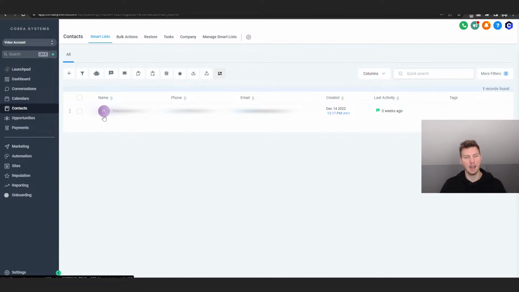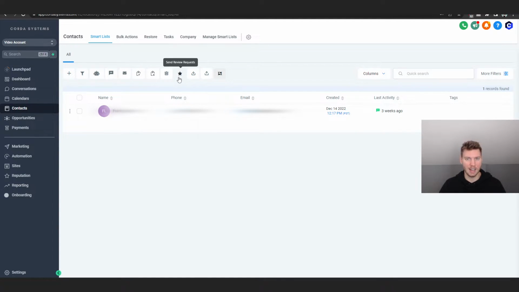And now contacts. I'm the only contact within the sub account because I made this as a test. But when you guys have clients onboarded, you're going to be able to see the different contacts and different customers within that sub account. And you can also send them a text or email right from the contacts tab here, as well as add a tag to them so they fit into a certain category if you have things split up.